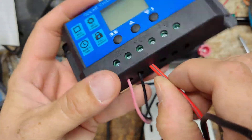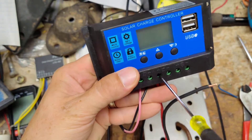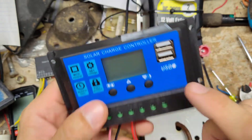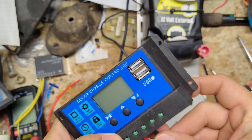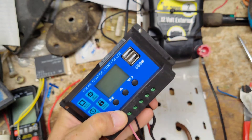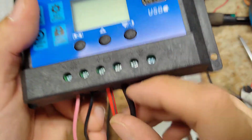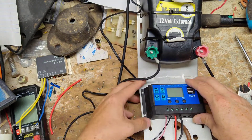The next terminal is for our battery, plus or minus. So the red one for the battery is going to go right in here — shove it in there, hold it, and tighten it up. This unit also has USB ports, but unless you're using it like at a campsite and want to charge your cell phone or tablet off a 12 volt inverter, you wouldn't necessarily need that. The negative goes in there now, so this is basically all done and wired up.